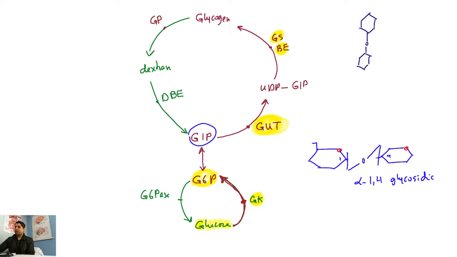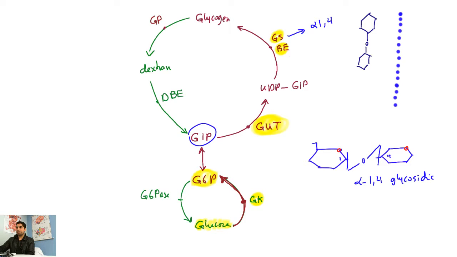Now, do you need to know alpha 1,4 glycosidic? I don't think so. As long as you understand glycogen synthase can only make alpha 1,4 glycosidic bonds. Therefore, it can attach glucose molecules end to end. So it'll become a straight chain of glucose molecules. Let's put it this way. If you have this glucose molecule, you keep attaching them, they become a straight chain.